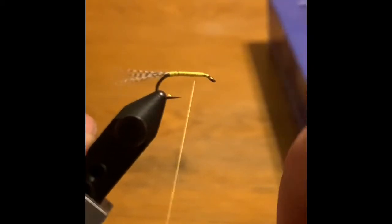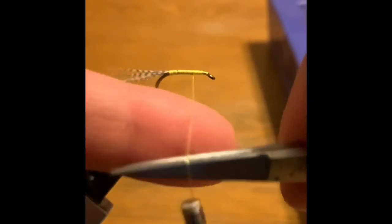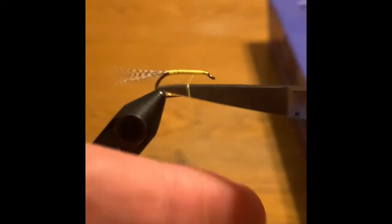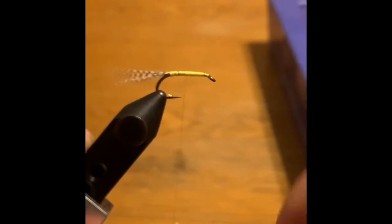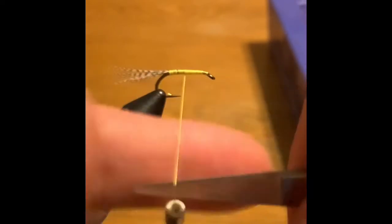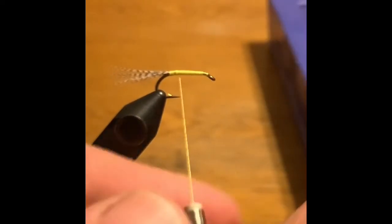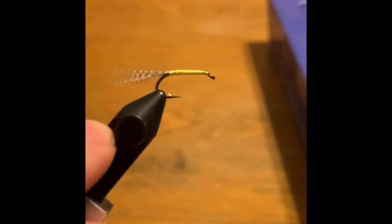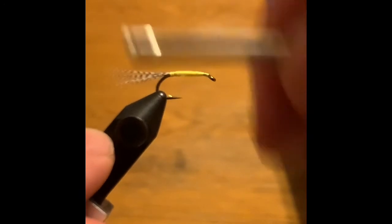I'm going to come back. It's a little laborious if you want to keep the body nice and smooth. Between you and me, I don't think the trout give a damn about whether you have a flat smooth body or not — so it's up to you. Just to show you the technique, some of you might really care about exactly how it looks. I personally don't care too much about the flattening of the thread and the smoothness of the body.